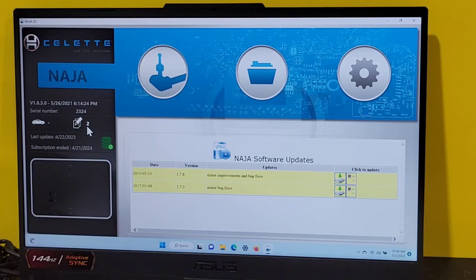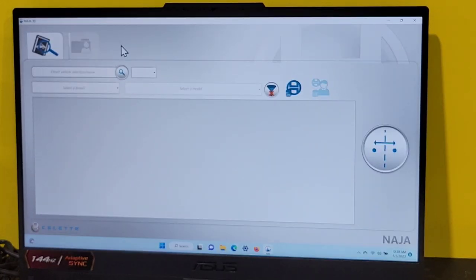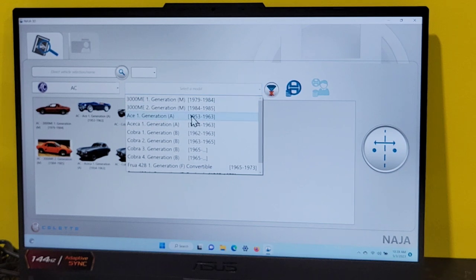We have two reports. If you want to update your NAJA vehicle database, click on the coin stack right here to update this vehicle database. If you want to know what's behind anything, just hover over it or click on it. This is the measuring icon. It takes us to the opportunity to look up a vehicle database by vehicle, by model.